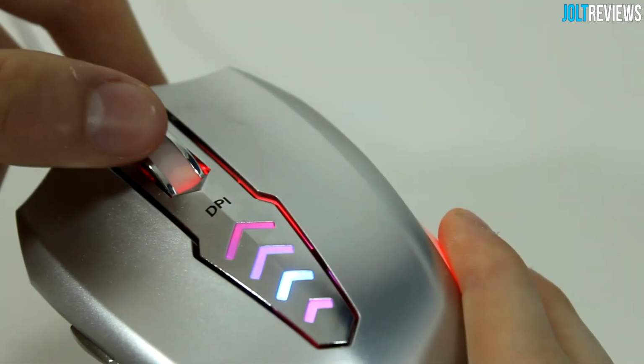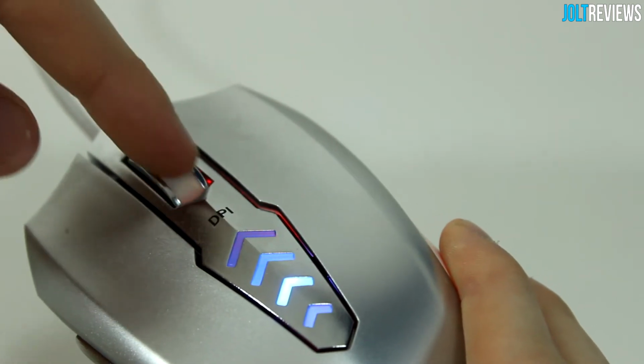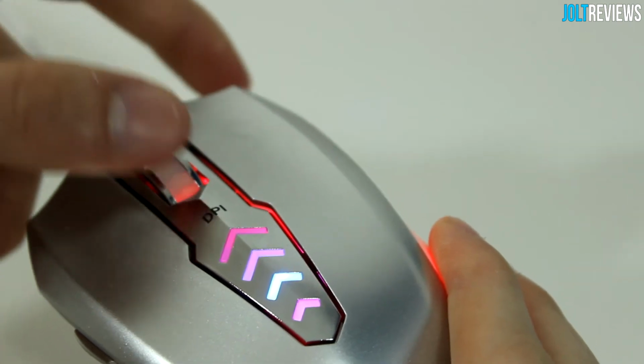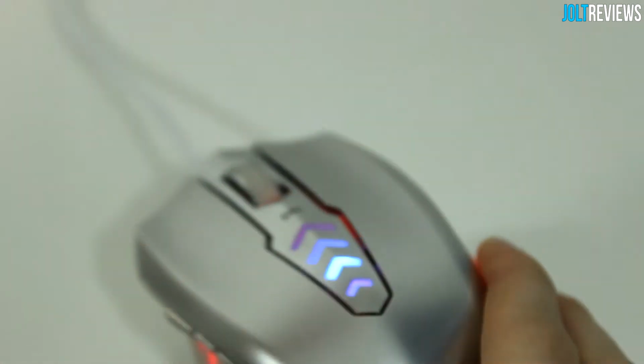We do have a pretty nice rubber coated scroll wheel here. You can see it's a little bit textured, so it's not just a rubber piece, but it is definitely textured, and so you can just feel it, and it does feel very, very nice when you're scrolling, because your finger doesn't slip off or anything, because it's rubber and texturized.